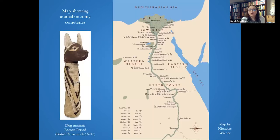So today we're talking about the largest category of animal mummies discovered in ancient Egypt, which were votive offerings. These mummies, or these animals, were born and raised in the temple precincts of the god or goddess to whom they were sacred. Petitioners would go to the temple, purchase a mummy, and dedicate it to the god or goddess. The priest would then take the offering and bury it in a nearby catacomb. This practice became quite popular, particularly from the Third Intermediate Period through the Roman period, where millions of animals were raised, sacrificed, and dedicated to various deities.